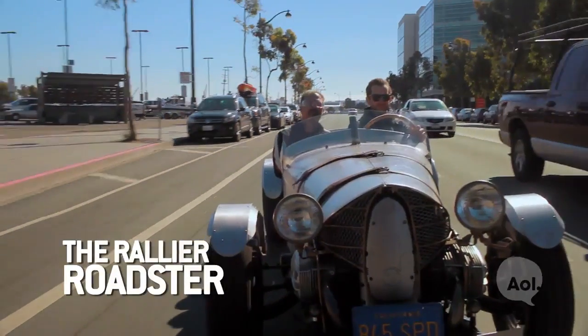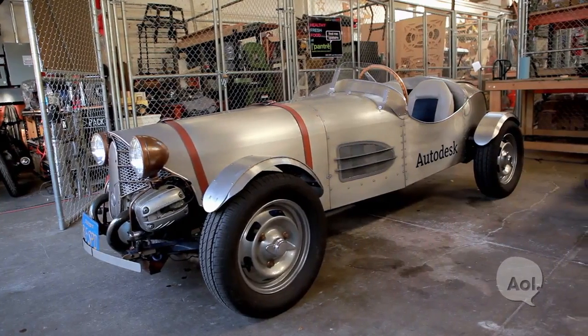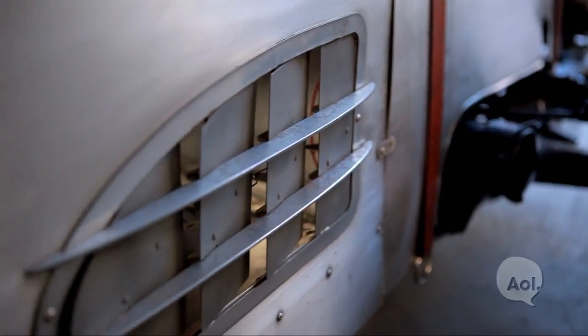The Rallier Roadster started out as a project I had in my mind for eight or nine years and wanted to build. I had a specific idea but just didn't have a handle on how to get the design right and didn't have the money to build a bunch of them to practice. When I became associated with TechShop and learned about Autodesk, which would help me do the 3D design, all of a sudden it became something we thought we could do.